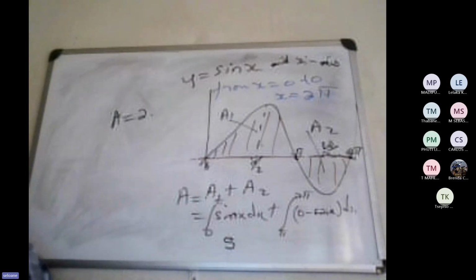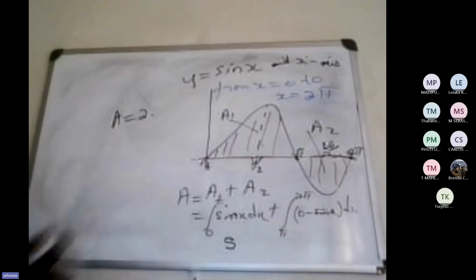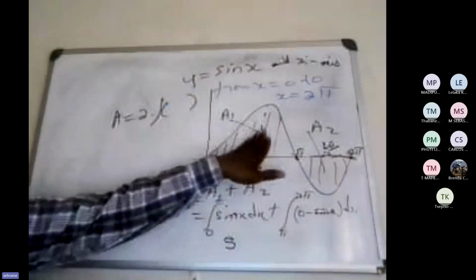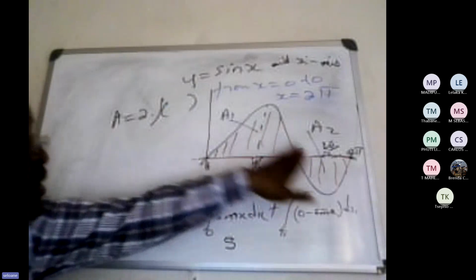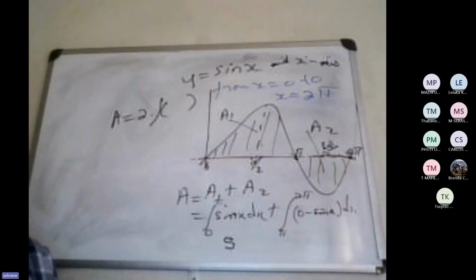And you don't have to bring the 2 at the end. You can just bring the 2 here. Say out to 2, multiply by, then you get 1. You either integrate, get an answer for A1, for A2, depending on which one according to you, it will be very simple.